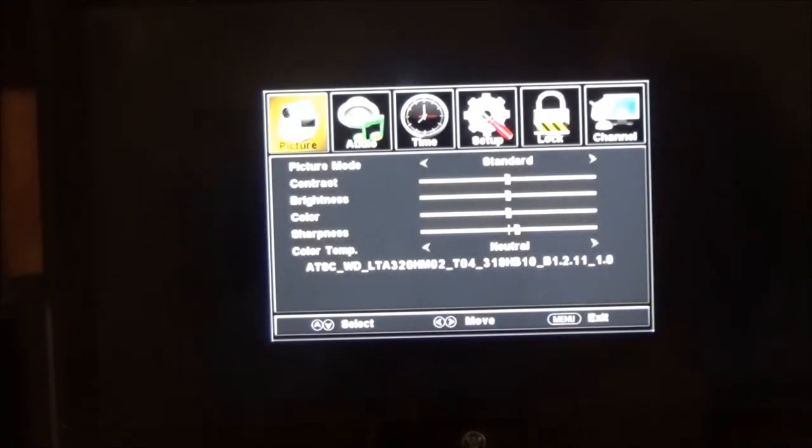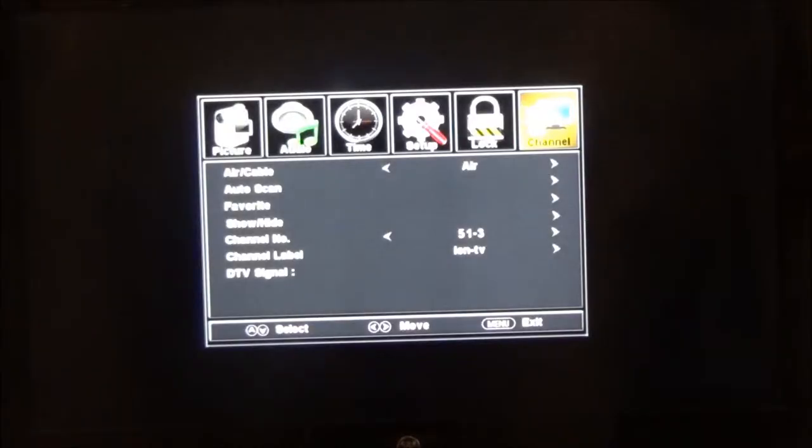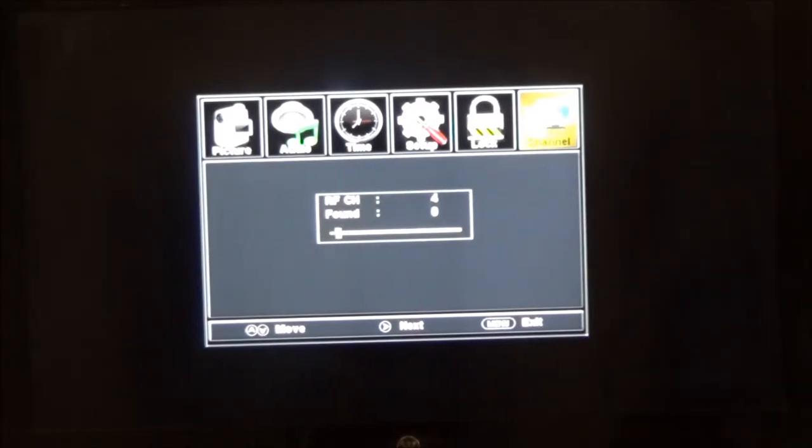Let's try this one. Now this one started picking up channels as soon as I plugged it in. But let's go ahead and scan it. Now I have it sitting over here by the window as well. I'll show you here real quick. There it is. And the one behind it was the one we just tried. So let's see if this one will pick up anything. Okay, it says it picked up three channels.